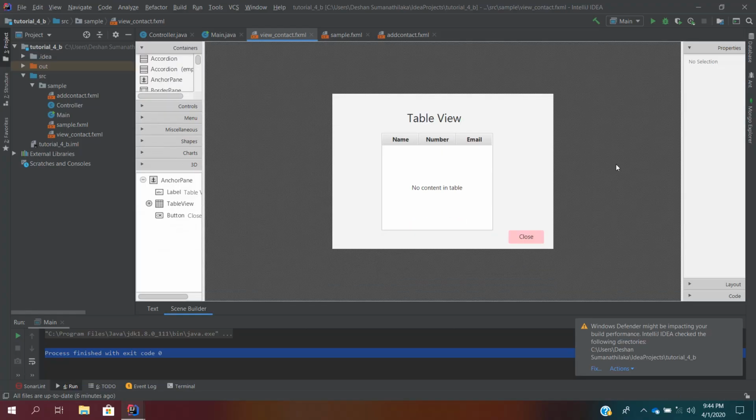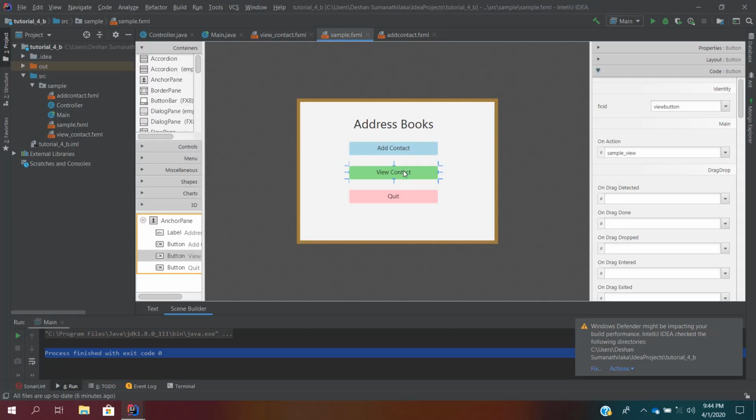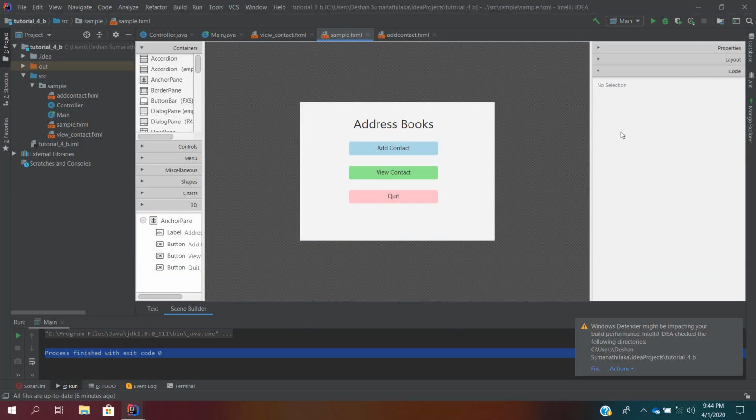Then if you go to Scene Builder and go to the code section, you can see these elements being initialized from here. A drop-down is available here, so you can give the correct name from the list. So this is what you have to do. You have designed the interface, then all the elements are linked with the Scene Builder user interfaces. Now we'll see how this program is going to work.